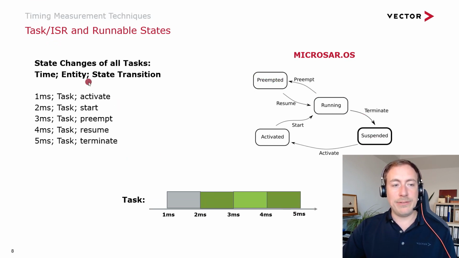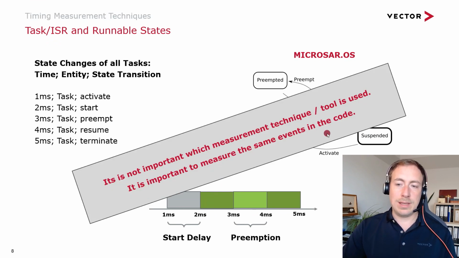And what you can see here on the left-hand side, this is basically what we understand as a scheduling trace. So we record with the time span which task starts at which point, and as we observe the whole OS, we can see in the end all the tasks. And out of that, we can offline calculate the runtime behavior. So long story short, to me, the important part is not which measurement technique is to use. The important information is where to measure and what to measure. And this is what I'd like to suggest here, to use a scheduling tracing technique in order to understand what is actually the runtime behavior, which makes your measurements reproducible.